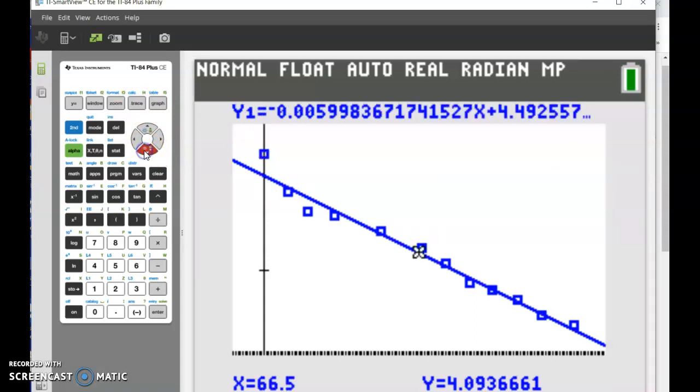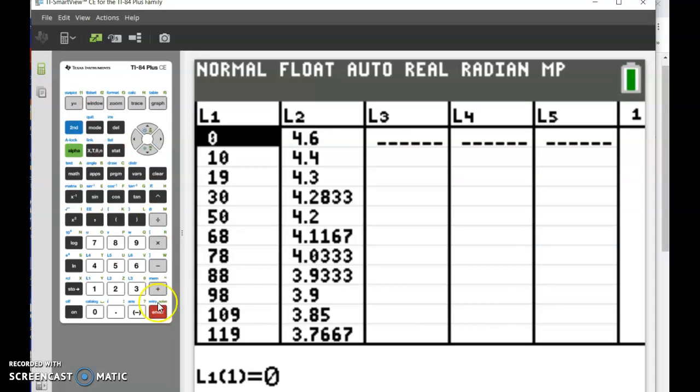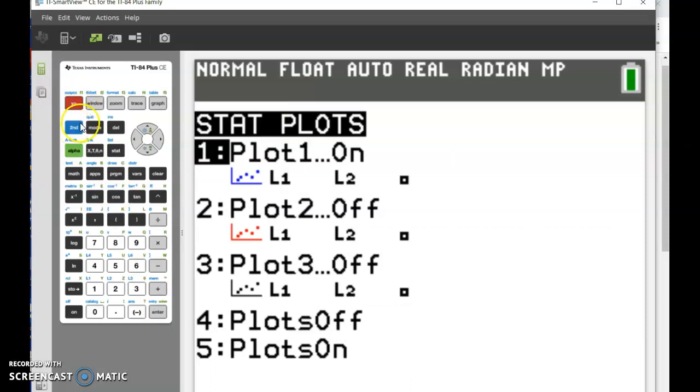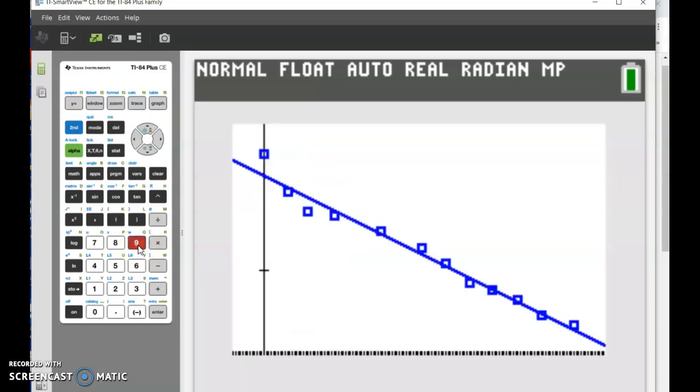And you can see how tight it is, how close the actual data points are to the line that best fits that data. Okay, so that's how I can get the line of best fit, the linear regression model for data. I put it in the calculator, stat edit. I can see it by turning the plots on, making sure they're on, and then hitting zoom stat, which is number 9.